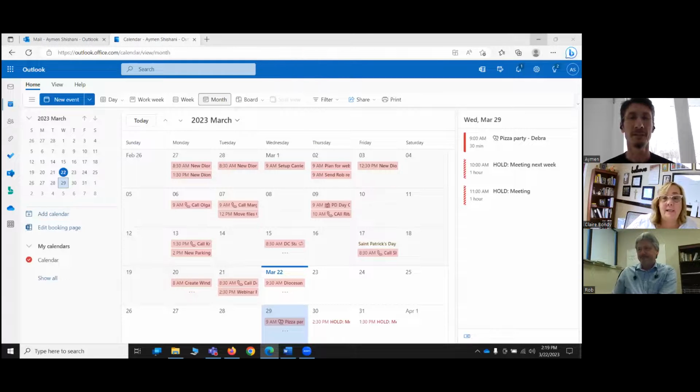I know the answer to this one, but I'll let you work through it. Can MS Forms be embedded into the eCatholic website we use, or does it just have to be a link on a page? Yes, it can be. So in the form, when you collect responses, you can select the embed option, and it gives you the code. You can simply copy and paste it within an eCatholic page. Yeah, I will say that I use that for the pastoral study days because I needed, I can't remember what you call it, but if you had four different people registering, they had to, I don't know what that's called.